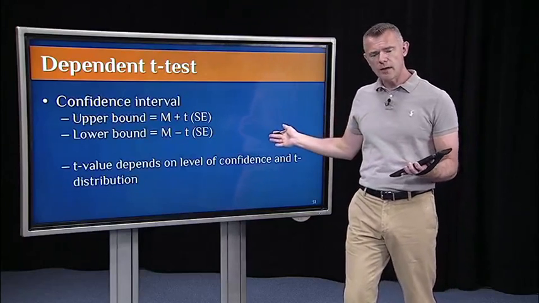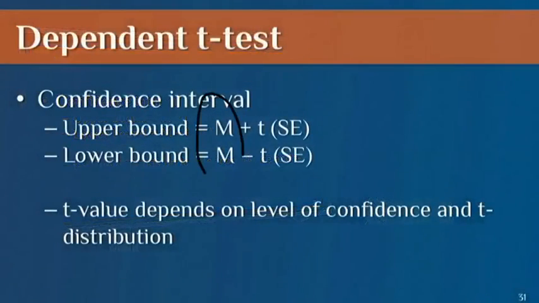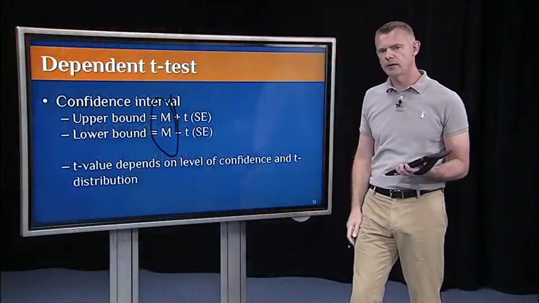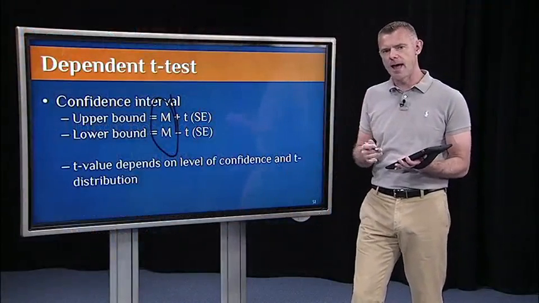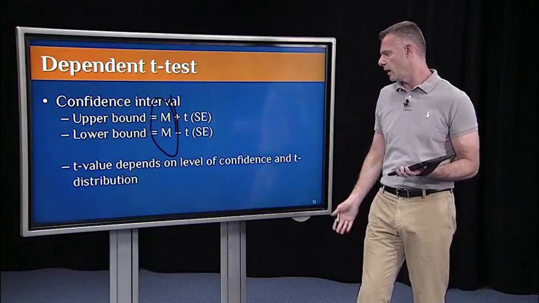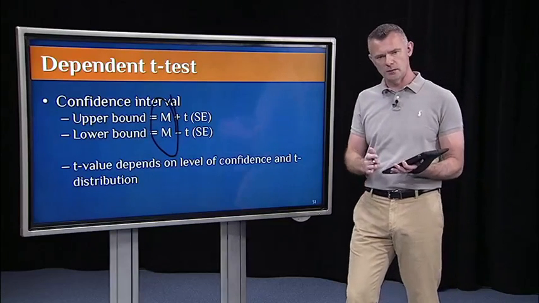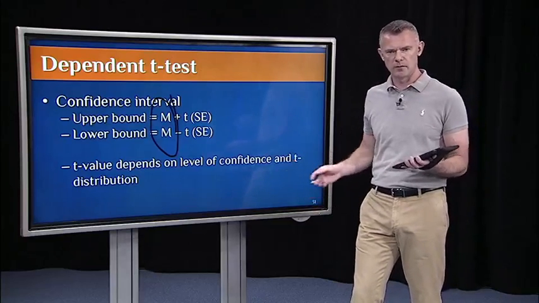And again, we can get interval estimates around these means rather than just point estimates. So we could get the mean of the difference scores, but then put an upper bound and a lower bound on an interval. And we get the upper bound and lower bound just like we did before when we were looking at confidence intervals for just sample means or regression coefficients. We want to add some function of standard error and we multiply standard error by t. That exact t value depends on how confident we want to be. So like a 95% confidence interval versus a 90% confidence interval. And it depends on which sampling distribution of t we're going to use, because we have that family of t distributions, so it depends on the number of subjects in the sample.